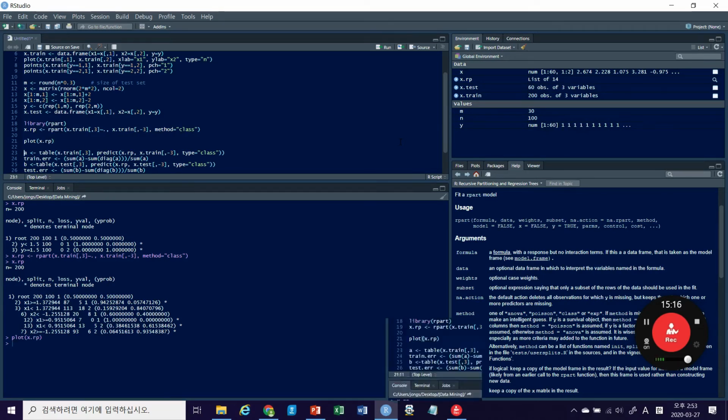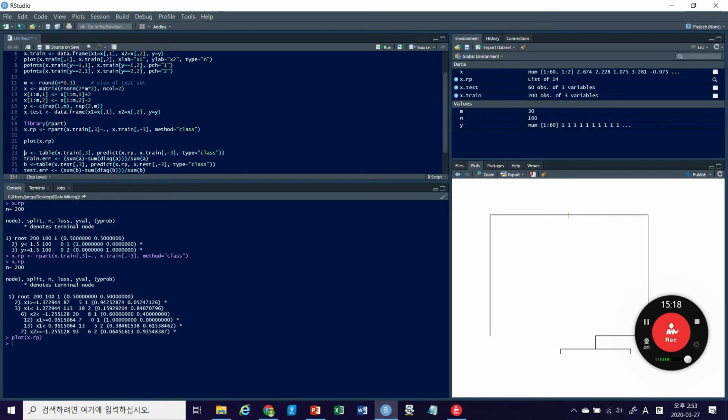This command shows the structure only. To write the class labels and the split criterion on this figure, you have to learn an additional command, which is text, and its input argument is the same as before, x.rp.